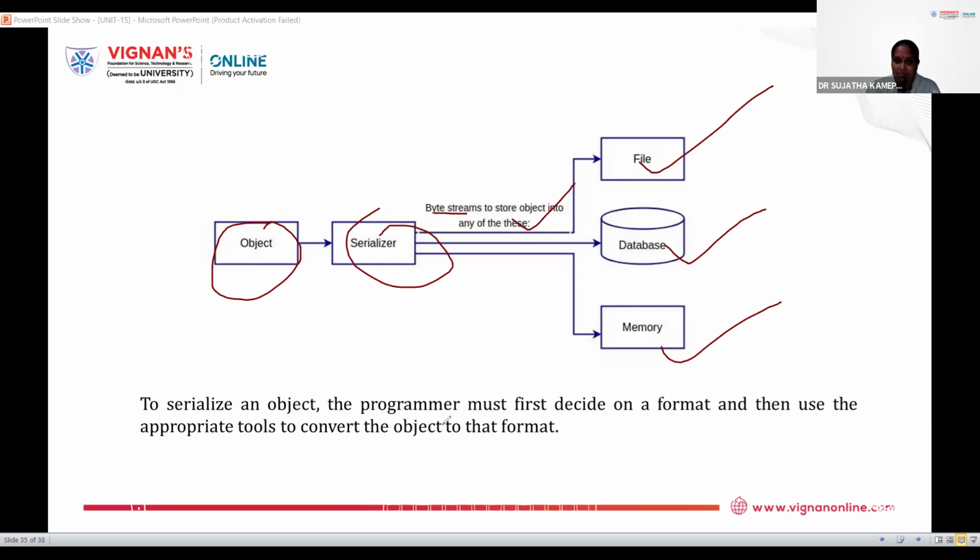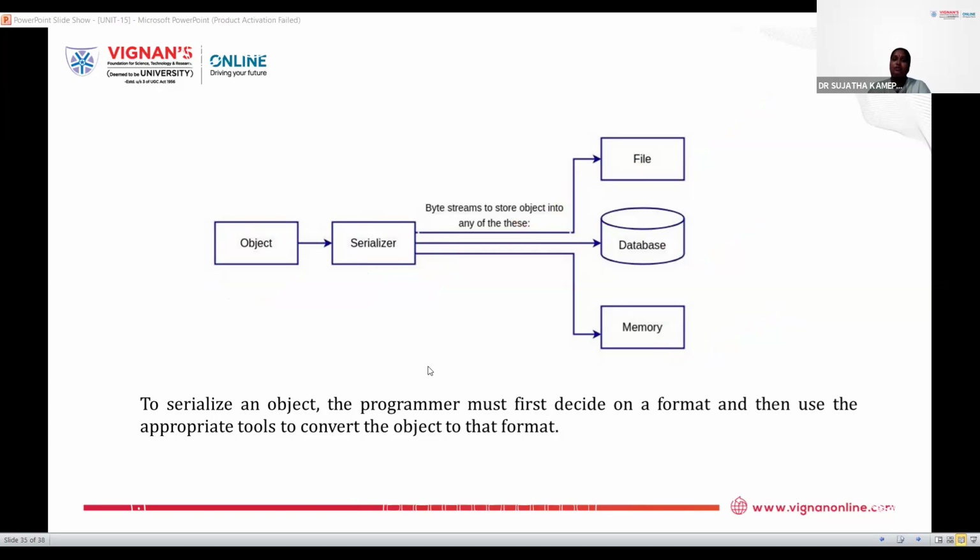To serialize an object, the programmer must first decide on a format and then use appropriate tools to convert the object to that format. Whichever tool he wants, and however he wants to convert the data, he first has to decide that. Based on that, he needs to select the tool and save the state of the object in that particular format.